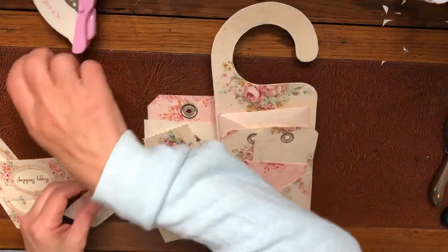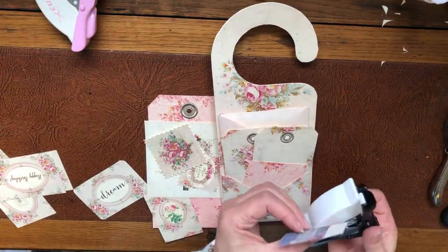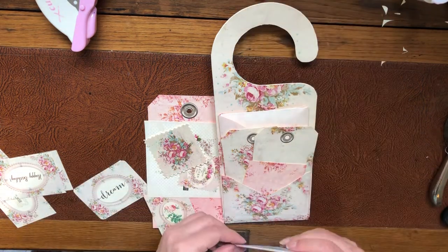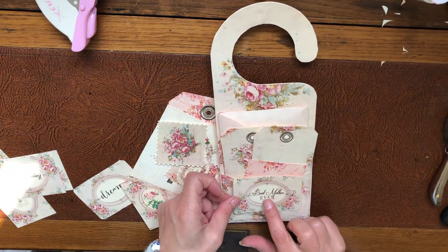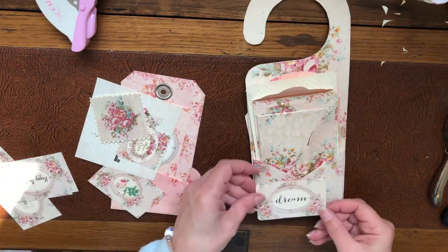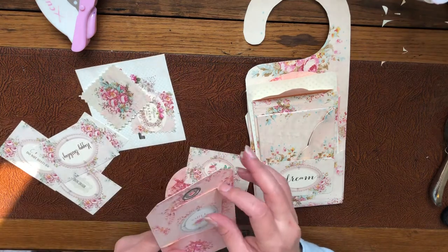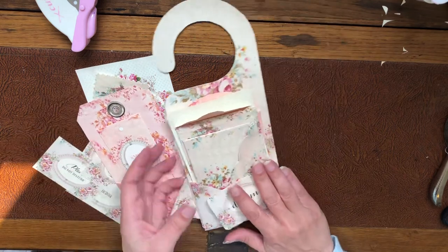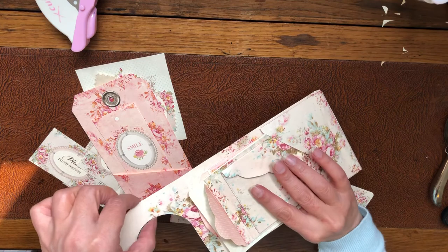Add some lace and ribbon and sticky gems and pearls, anything to make it extra pretty. So with the 3D stickers, I'm going to put something here and stick it. Same for this, for dream. And to this, I'm going to add some lace and button. I will do an extra video when it's all finished. I'm probably gonna add a ribbon here, so when it sits on the door hanger, there'll be some fabrics.